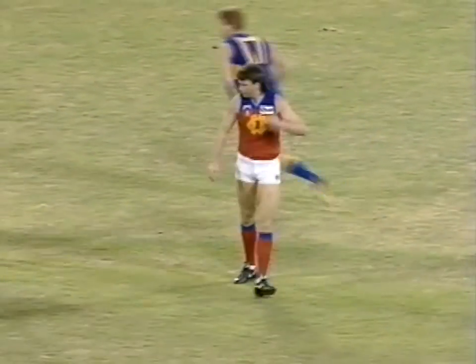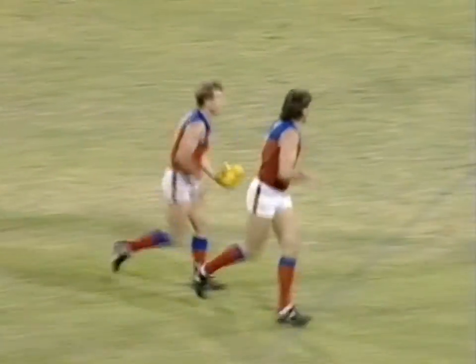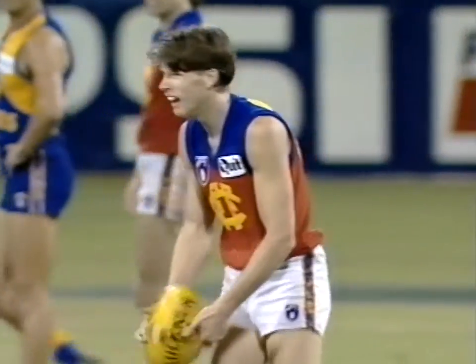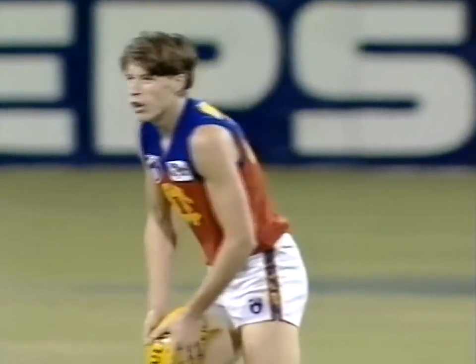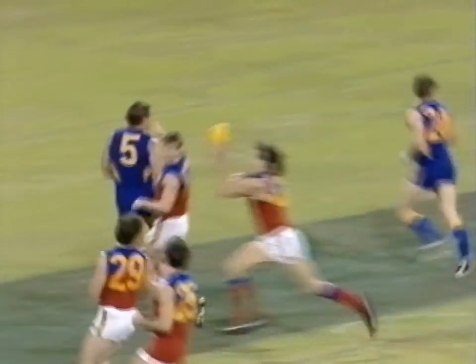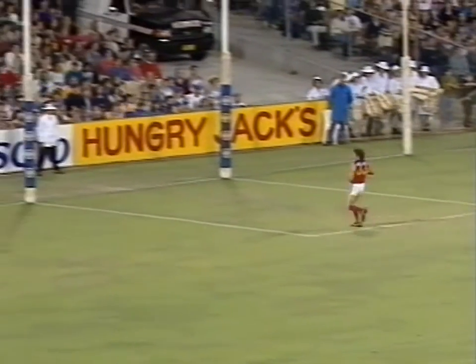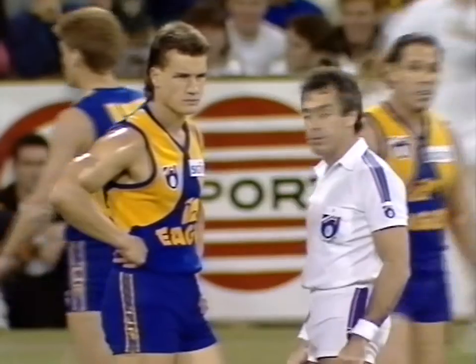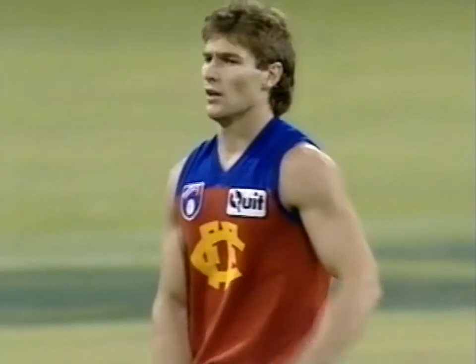Free kick going to the Fitzroy player, Brad Boyd, in the centre square. Ruse was on the run coming through. Gets good distance towards full forward. Lynch playing up forward. Free kick and going to Lynch. Jakovich playing on him. Lynch named at full back, has often been used in attack.